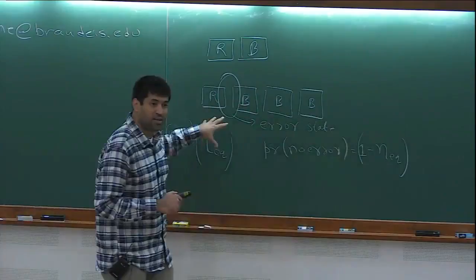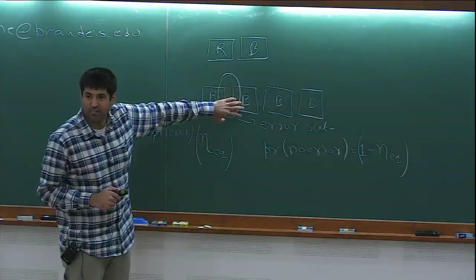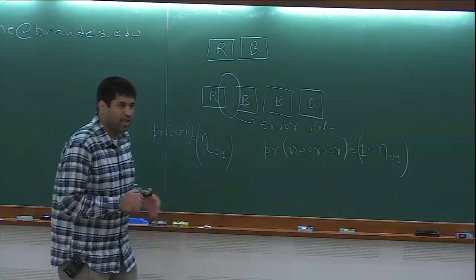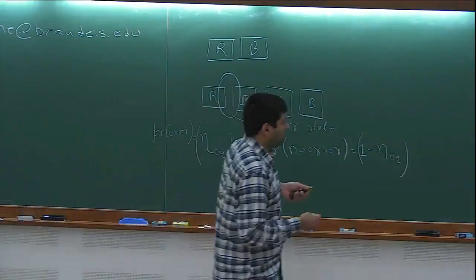Every so often you're going to have a bond that is the wrong kind of pairing. It's going to be a pairing between red and blue, and the probability of seeing such bonds is going to depend on this object which I've called eta eq. Okay, so that's what I have here. And now let's say that I drive the system out of equilibrium. In the specific context that we were talking about, I do this by having a very high chemical potential.